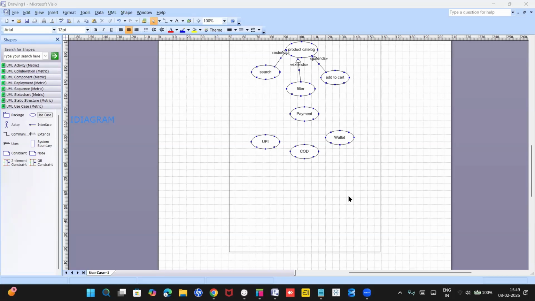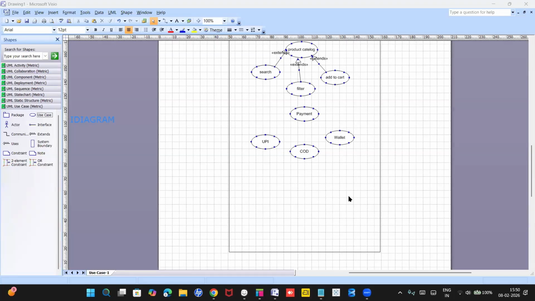If we don't use that one option, we can't complete that main functionality. In this kind of scenario, we will use generalization. Extend is an optional thing, whenever we are having three options, if we utilize those three options, fine; otherwise if we ignore the three options, the main functionality will complete. In that kind of scenario we will use extend. Coming to generalization, we are having four options but we want to use only one option to complete that main functionality. In these kind of scenarios we will use generalization.